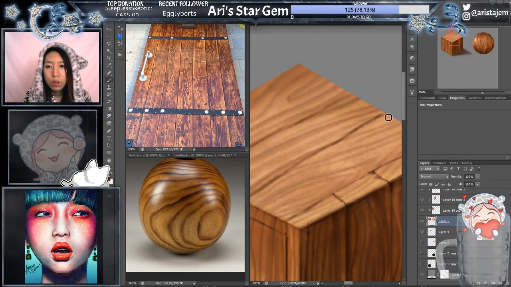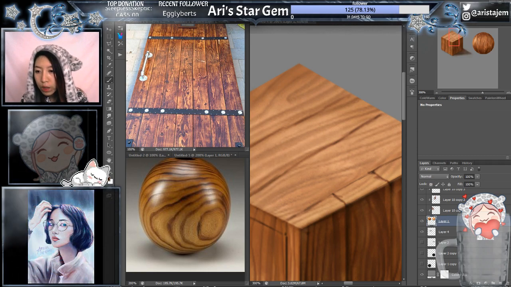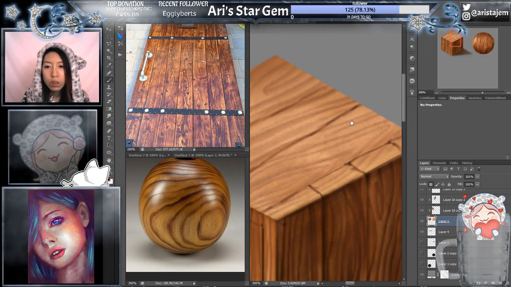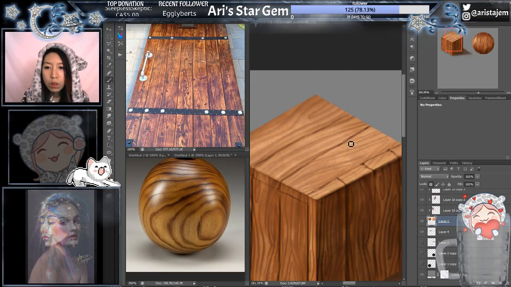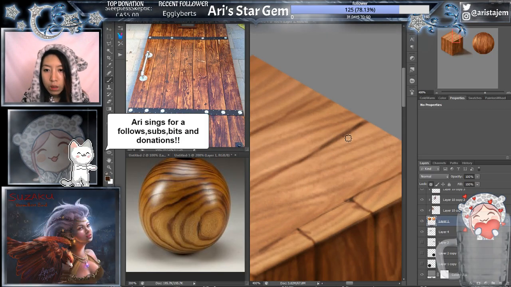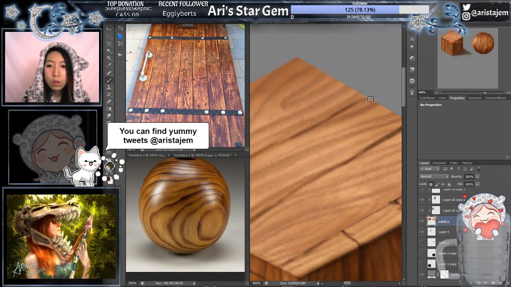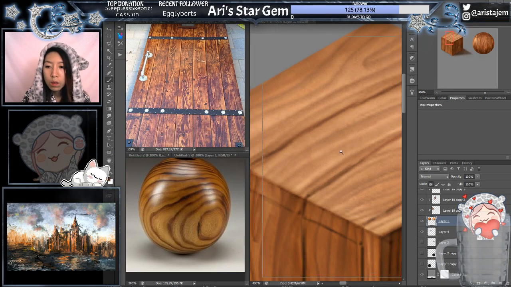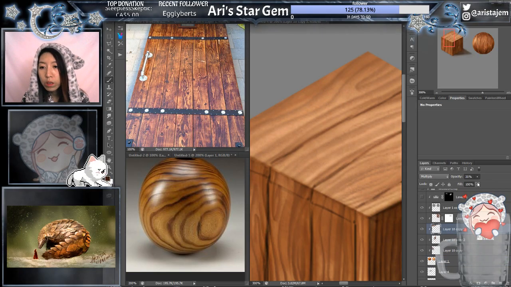There. So, oh yeah, so you wanna try and lock this layer actually. We can have this top layer a little darker.